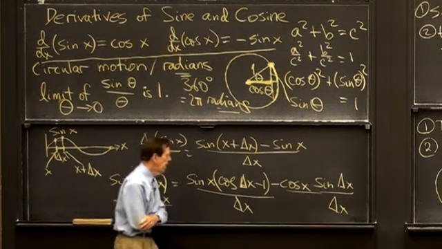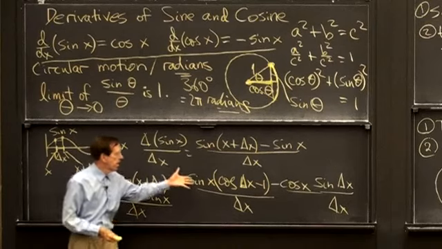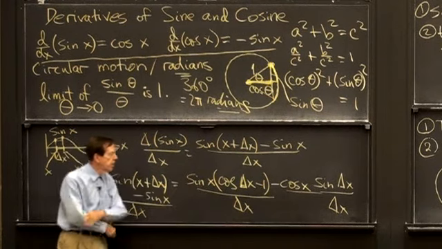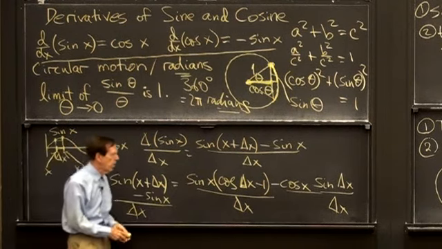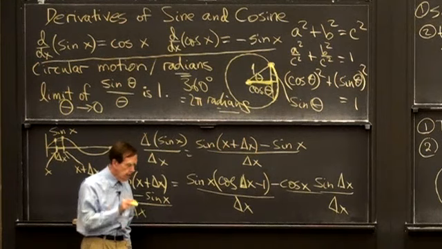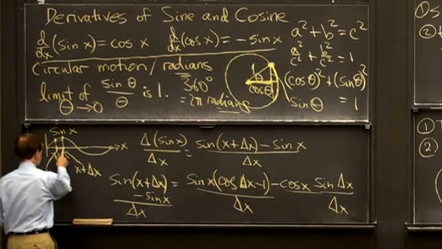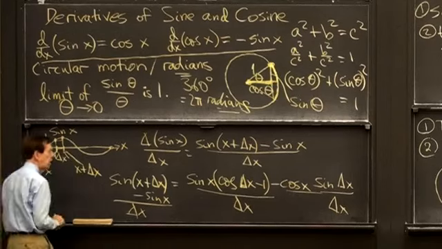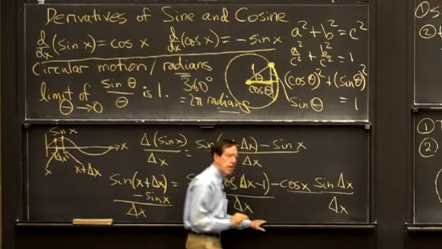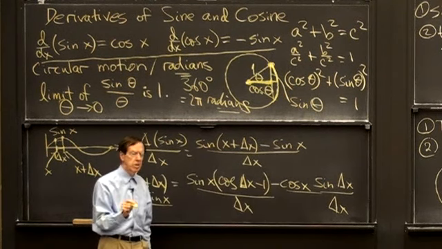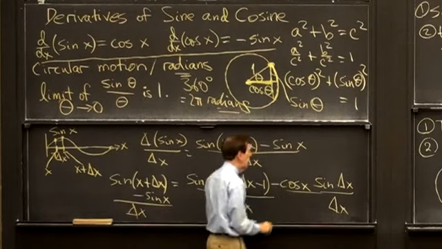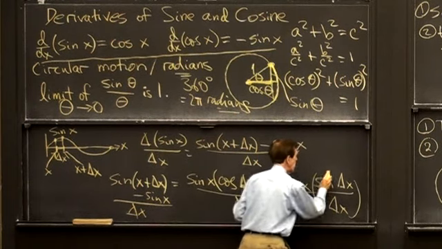This is an expression I can work with. That's why I had to remember this trig formula, to get this expression that I can work with. Why do I say I can work with it? Because this is exactly what I've already pinned down. Delta x is now headed for 0. This point is going to come close to this one. So I've got two terms. This sine delta x over delta x, what does that do as delta x goes to 0? It goes to 1. That was the point of that whole right-hand board. So this thing goes to 1.